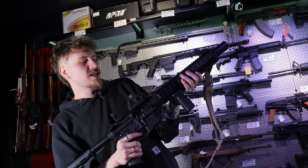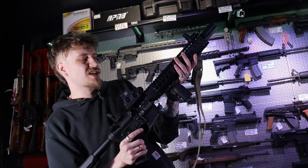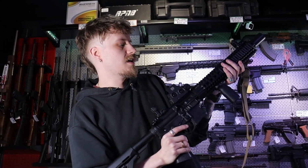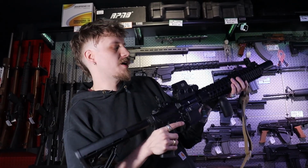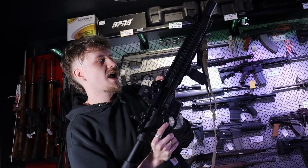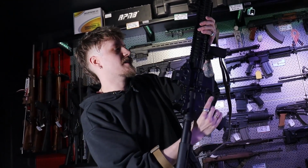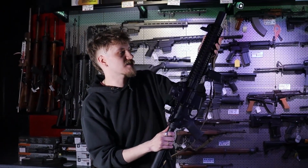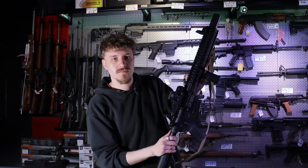But when I did go shooting with it, because I've shot this thing probably around 5 or 6 times, and I've tried to sight it in, but with this length of suppressor here, I'm not a tech or anything like that, so I don't know exactly what the problem is, but I do believe that it has something to do with the baffle system in here.